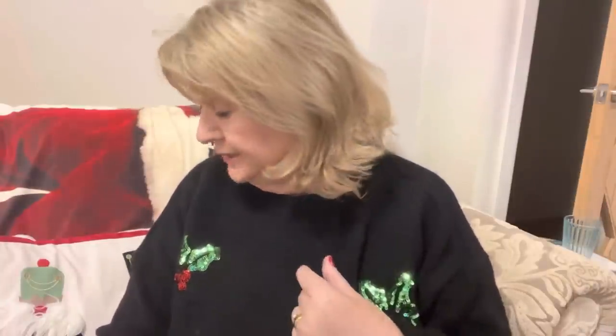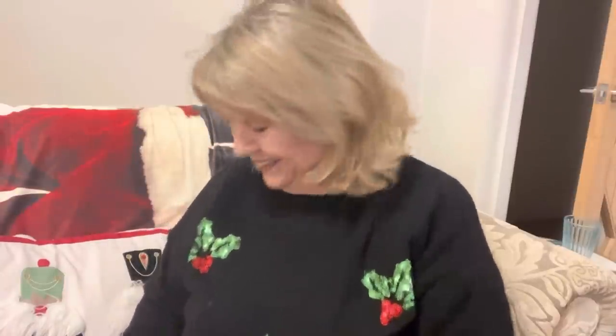I actually saw them in the store and they didn't have my size, because I ordered an extra large because it's quite short, this, and I'm not really one for short jumpers. But I probably am an extra large. I'm just saying that I did order an extra large. So I had it delivered to the local store, and it was very good, so I'm quite pleased. I love it. So anyway, moving on.